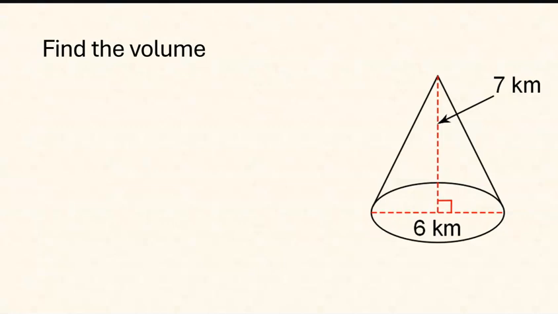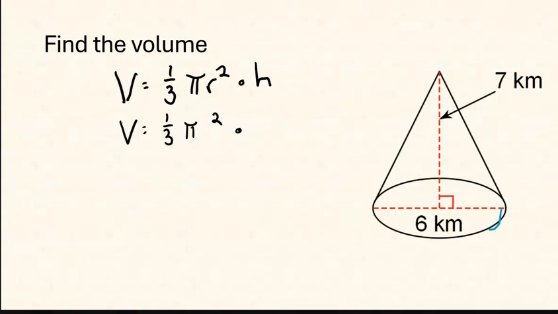So I have a cone here and I need to find the volume of it. And so we're going to use 1/3 pi r squared times height. Remember, the area of the circle is here, which is the area of the base, with an additional dimension, and then we're dividing it by 3 because it is 1/3 the size of, let's say, a cylinder. So now I have the diameter here. So the radius is 3, and I'm going to plug that 3 in. Then I have the height. I am plugging that in.